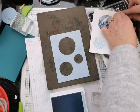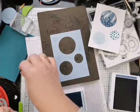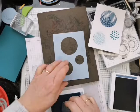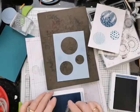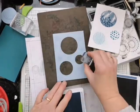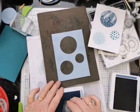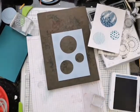And we've got this crosshatch one as well. I think sticking with our seaside spray to add some of those into those smaller areas. Swap those back over. Let's have one of those there and one of those there. I've left that blank. I'm going to put my sentiment down there.